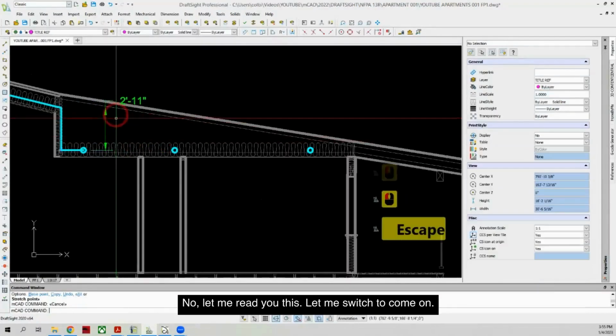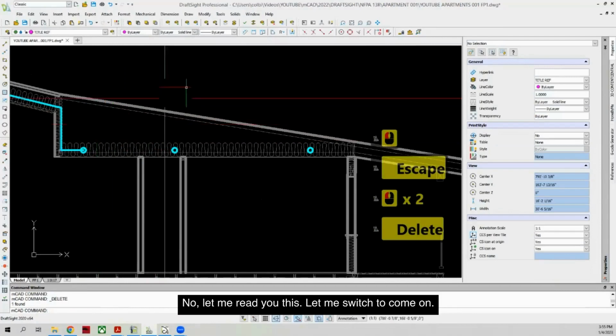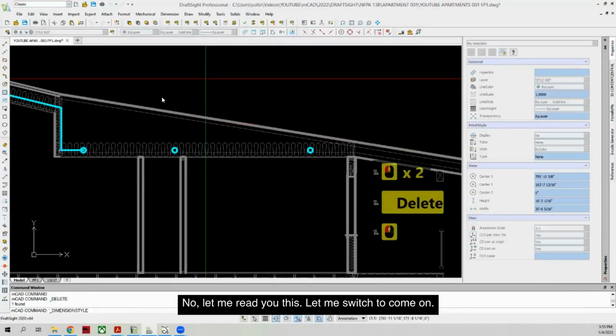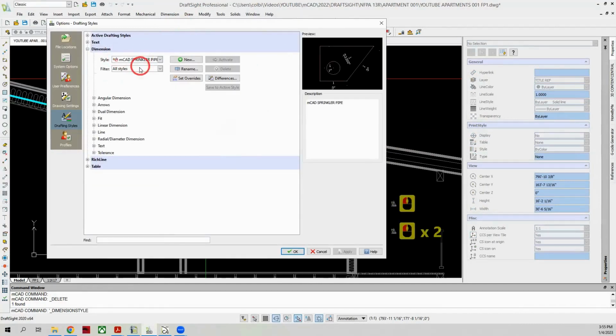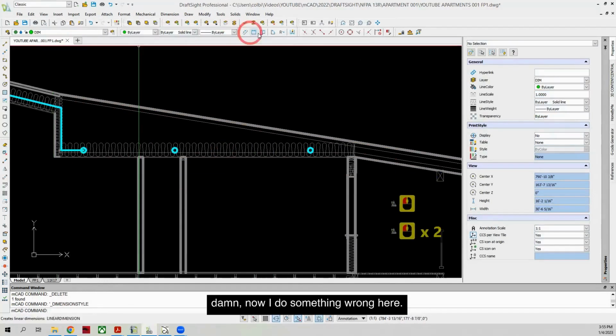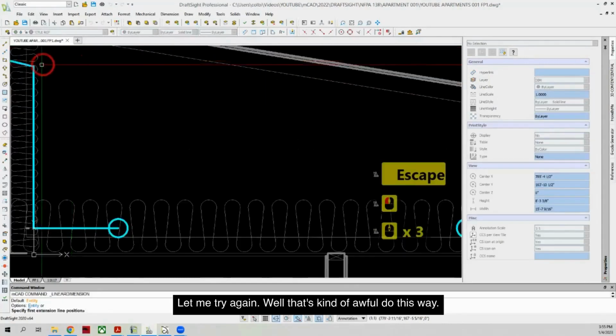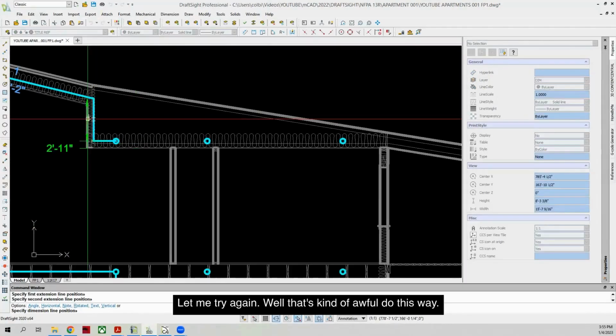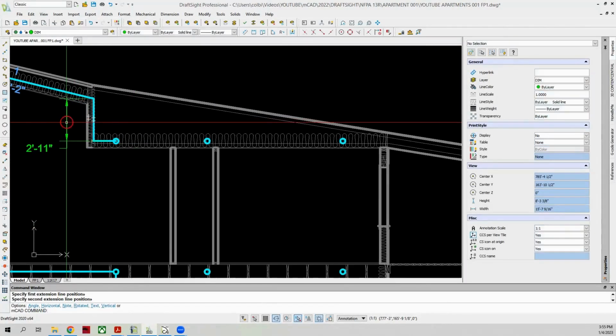Why is there no? Let me redo this. Let me switch to, come on. Standard, activate, okay. Dim, how did I do something wrong here? Let me try again. Wow, that's kind of awful. Let me do this way, there we go.